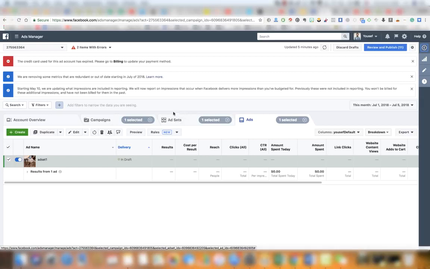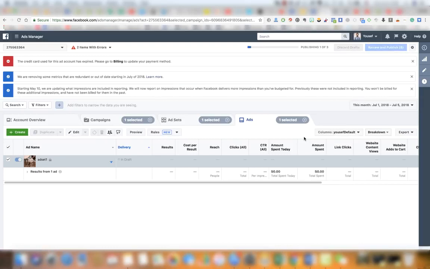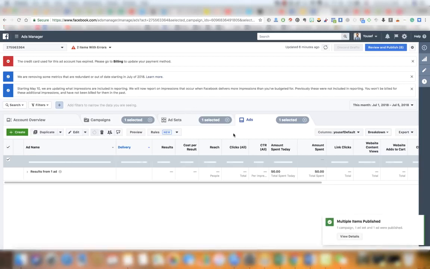We will create more ad sets in a bit, but we need, oh damn, this is going to make me some issues here. Okay, let's publish this guy here and take the ad ID. Now I'll show you. This is important because if you don't do this and you duplicate the ad set, all the engagement will go to a different video. So this is what we do to keep all the engagement on one video.